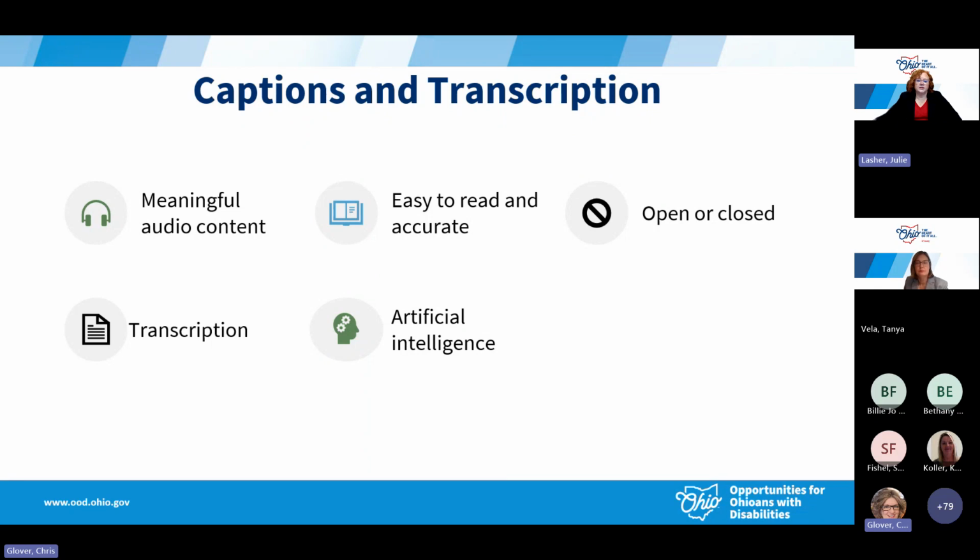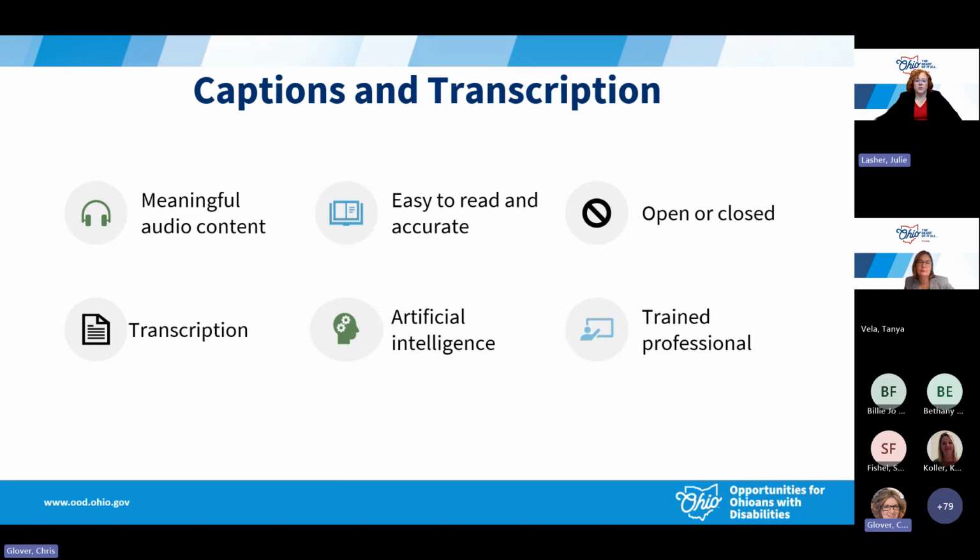So when you do use AI, be sure to review and edit the captions and transcript before publishing them. And finally, consider using a trained professional to provide live captions for communications like meetings and events, and to create and review captions and transcripts for communications. So things like archive materials and social media posts.